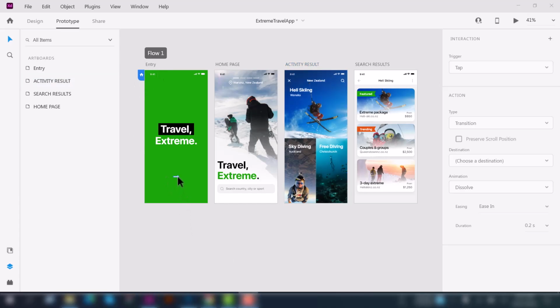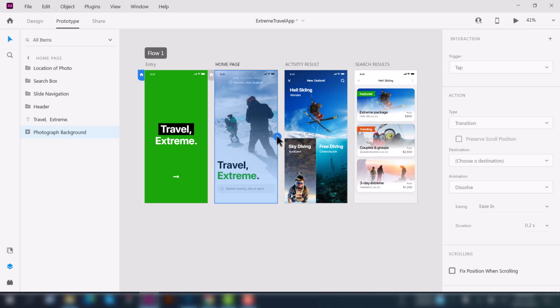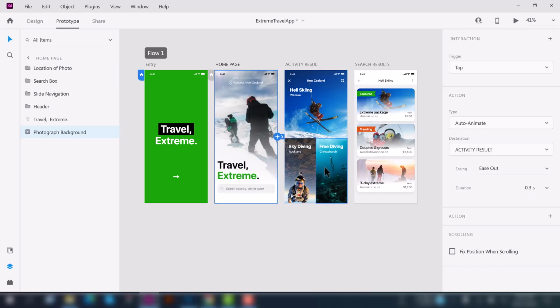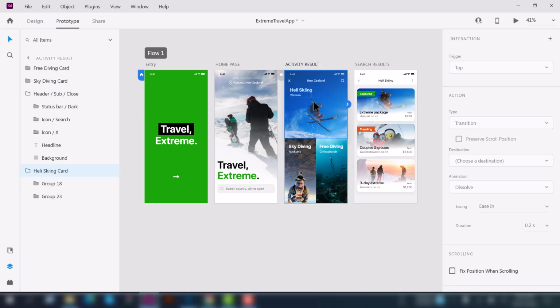And now we'll select this arrow icon here. When any user clicks on this arrow, they will be redirected to this page. To do that, just drag the cursor to this screen. And next, when the user selects this option, they will be redirected to this page. Then select this page here and again drag the arrow icon like this to this page. And here select this screen here. When they select this Heli Sky King option, they will be redirected to this page.